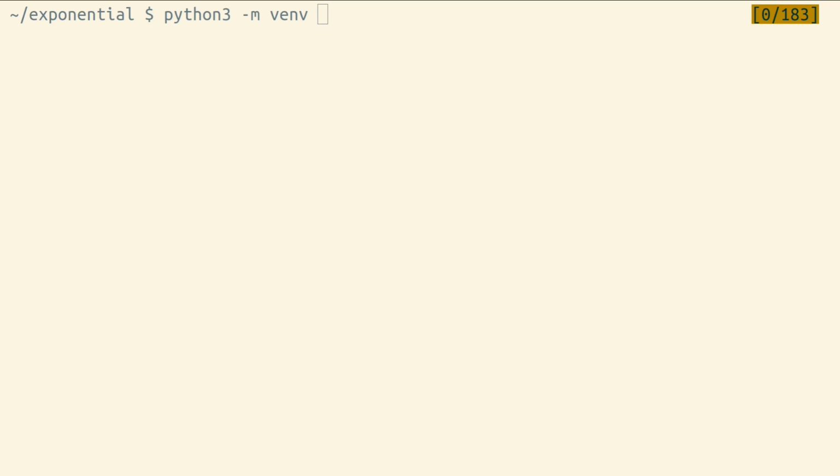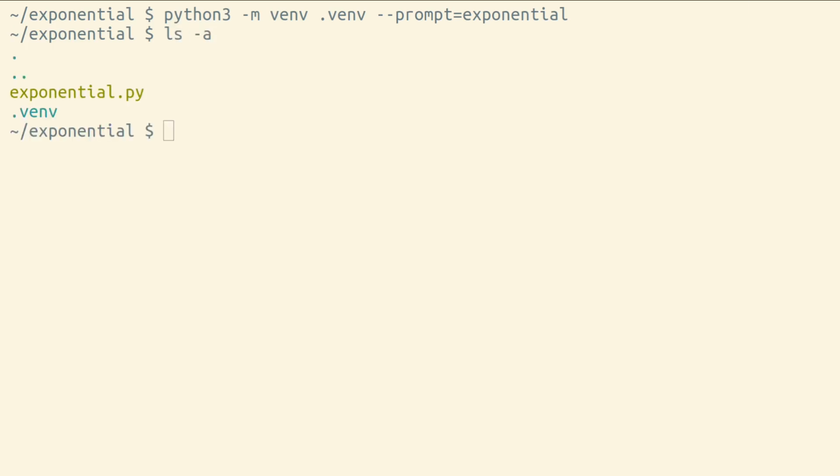So to create a new virtual environment, we'll use Python's venv module, and we need to give it the directory name that it's going to use to store the virtual environment data. venv is a common directory name to use, as is env, and also .venv, which is a hidden directory. We're also going to customize the prompt that we'll see when our virtual environment is activated, which will make sense in just a moment. So right now, Python is creating a directory called .venv that represents our virtual environment. So if we list our current directory, we'll see that .venv subdirectory within it.